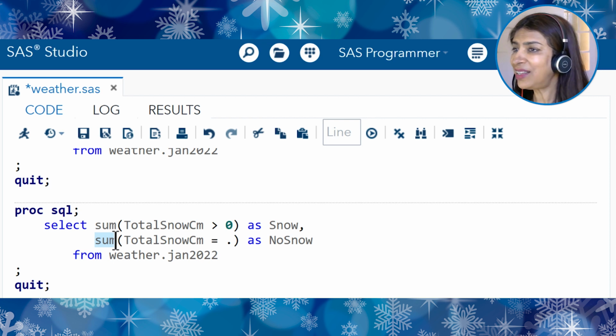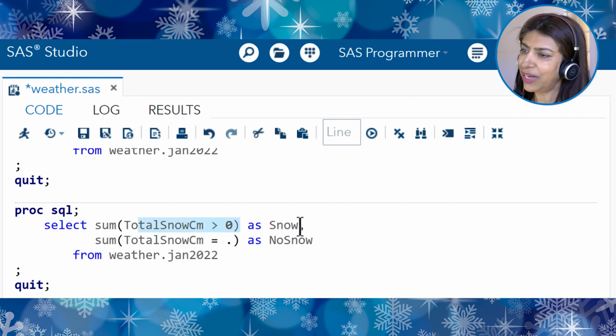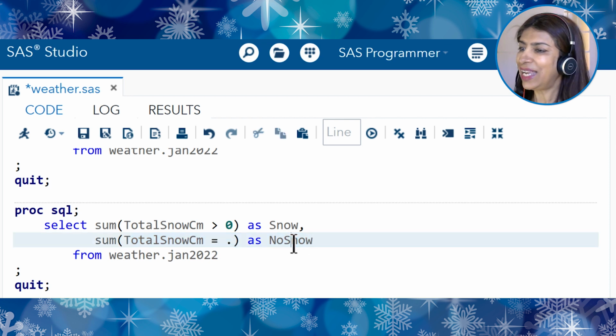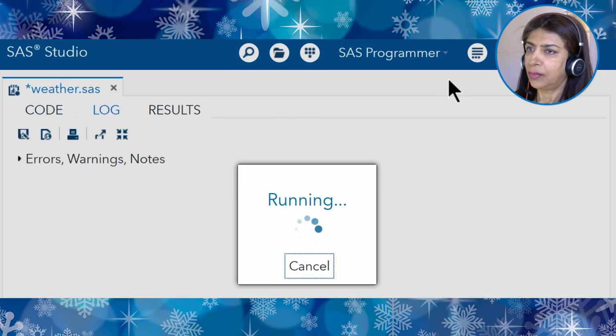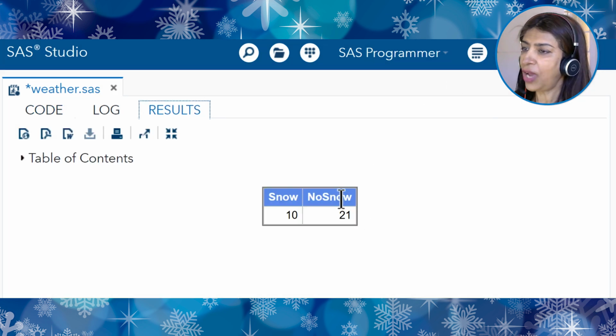And what that does, it counts the number of ones for the first column and creates a single row. And again, it counts the number of ones for the second column where there was no snow and creates that one row. And here are the results. In January, we had 10 snow days and 21 no snow days.